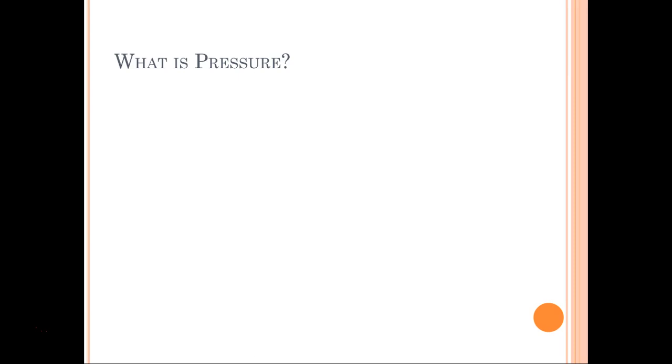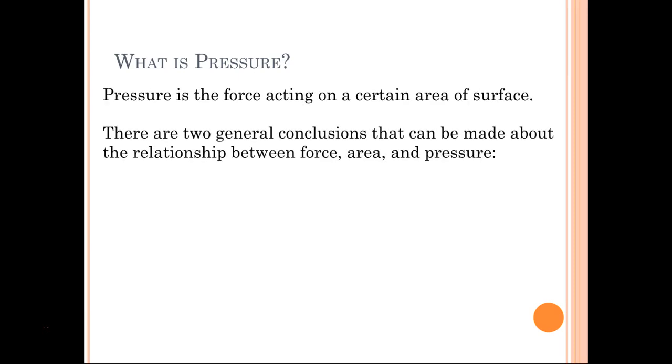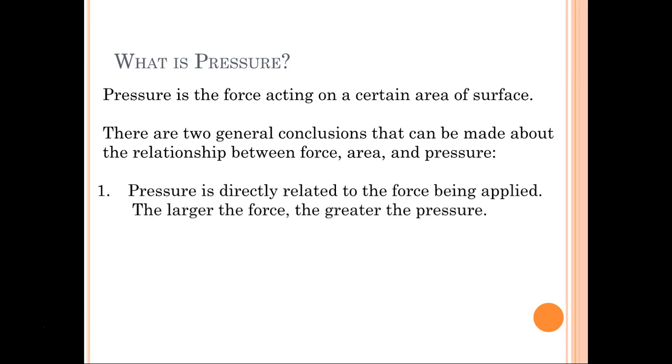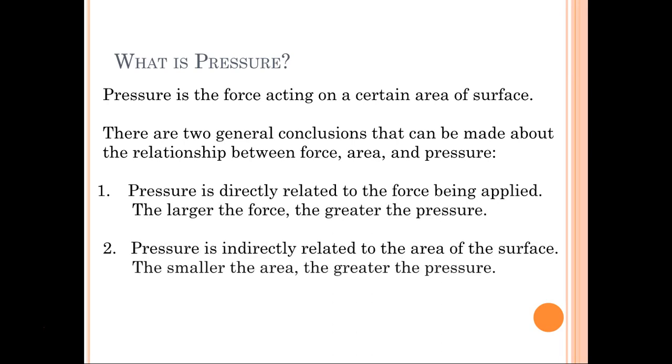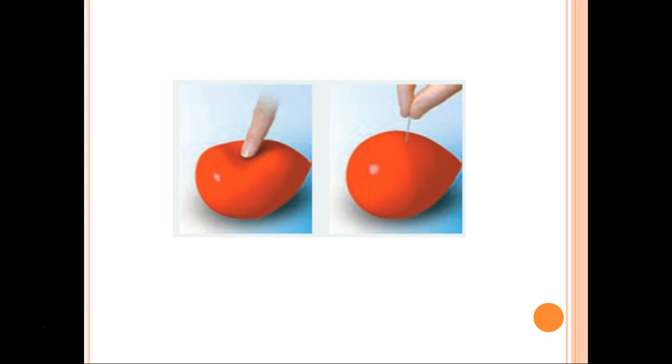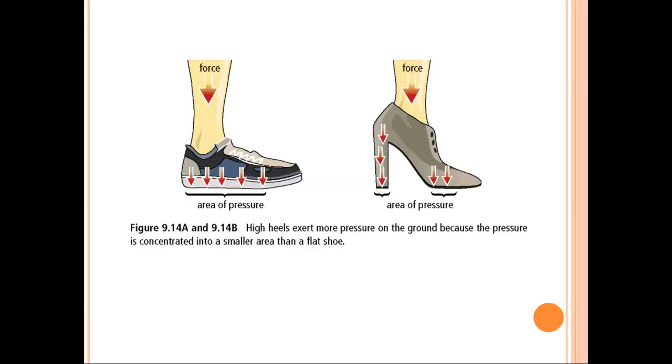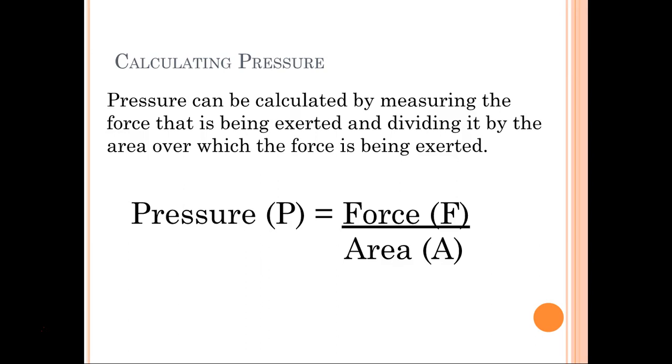So in this section we talked about how pressure is related to force and area, how it's directly related to force and indirectly related to the area it's acting on. We talked about how it would hurt a lot more if I put all my weight on the tiny back part of the shoe and stepped on someone's foot, or a smaller pressure that they would feel if I put all my weight on the whole sneaker or a whole full-length boot. So that's how it's indirectly related to area. The pressure that's felt is a lot bigger if the area is small.